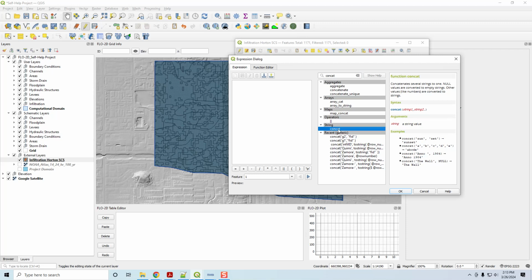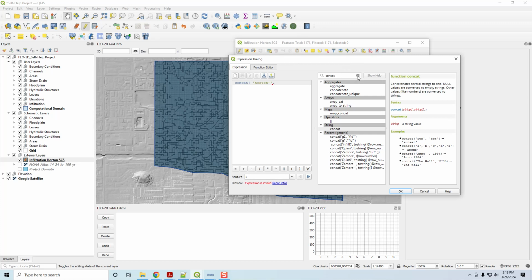So we're going to use this concat command, and then that'll be string 1 and string 2, and string 1 just doesn't actually matter. Let's just call this Horton. And that's a string, so it does need a single quotation mark. And then we might do Horton dash, comma, and then maybe the FID.